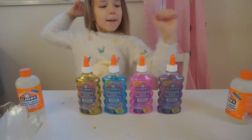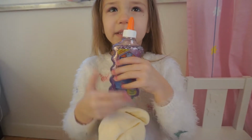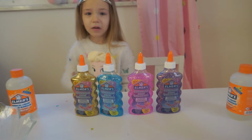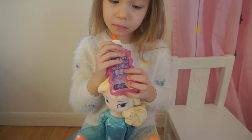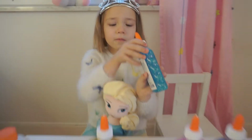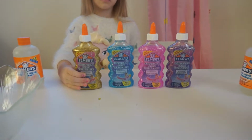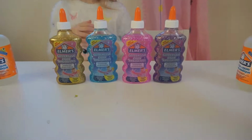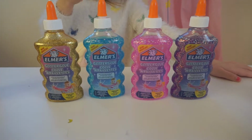Which one should we start with? Purple. That one. And what's the next one? Oh, that one. This pink. And this blue. Okay. Good. So we have purple, pink, blue, and gold. These are the colors that we will be using today. So let's start making some slime.